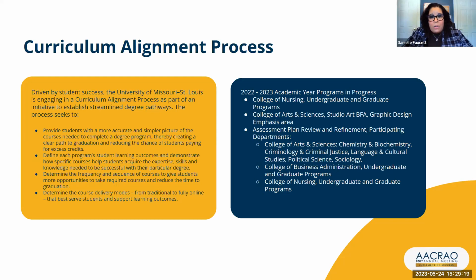Each department then submits all those changes to their designated courses and programs for the committee to review and approve, and then those updates to the catalog are made by the registrar's office. That's then published in the UMSL bulletin. This is where the registrar's office collaborates with others to ensure that our students can reach their academic goals in a timely manner.